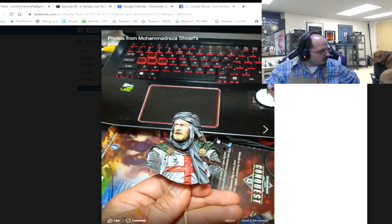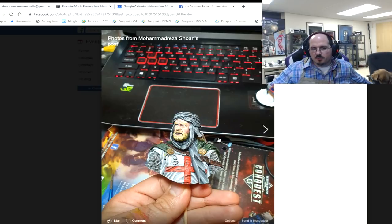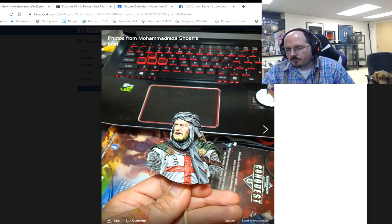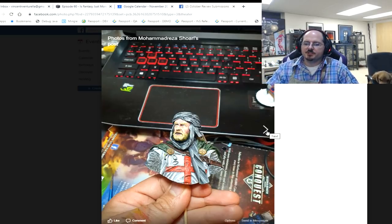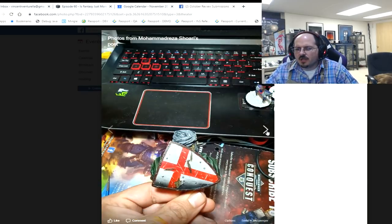Well, the key with busts is always more. When you think you're done, do a lot more. And then when you get to that point that you think you finally can't do any more, do twice as much again. Okay? Because busts are at such a scale, you need detail, detail, detail. That's the best thing I can say.